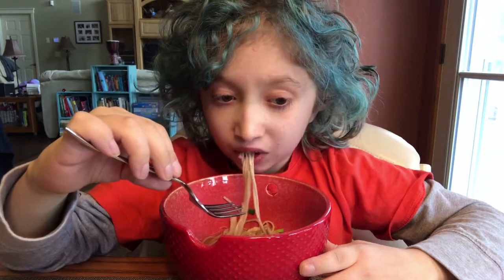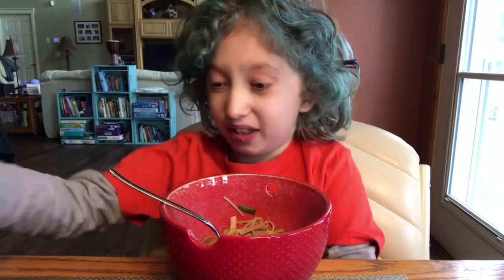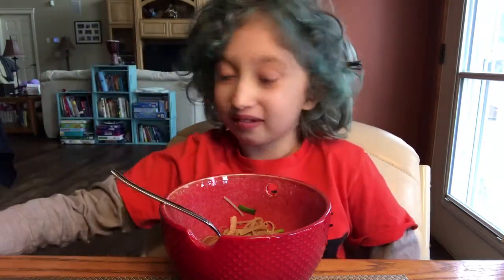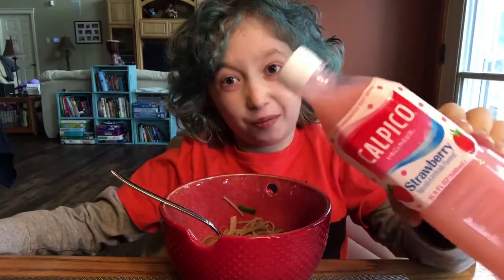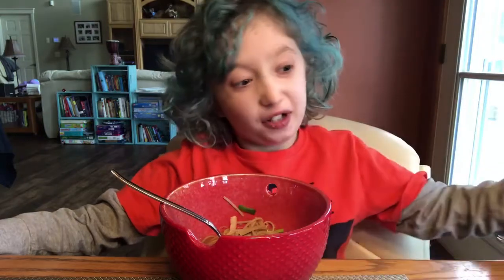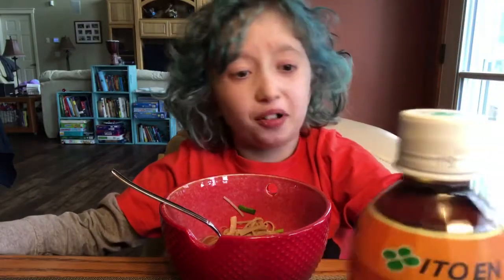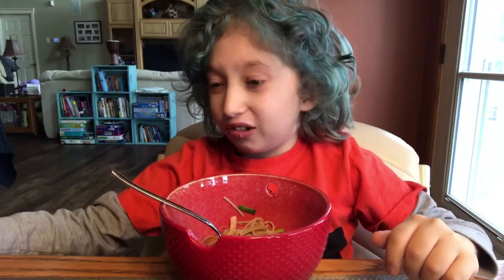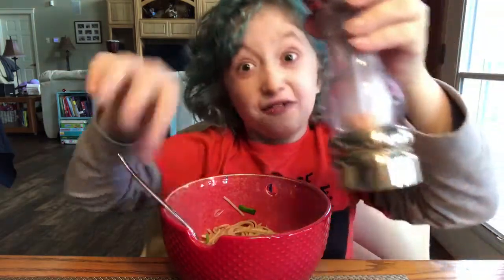I got other stuff too. I got a bunch of money. I got some spa candles. Of course, I have the classic chocolate bunny. I'm gonna save this for when I eat spicy noodles next time and make a video of it. This is Calpico strawberry drink or whatever. I think it's milk-based, but I also have some unsweetened Japanese tea. And I have some chocolate, a bunch of money, some candles, some bath bombs, and you name it. The Easter Bunny brought it.